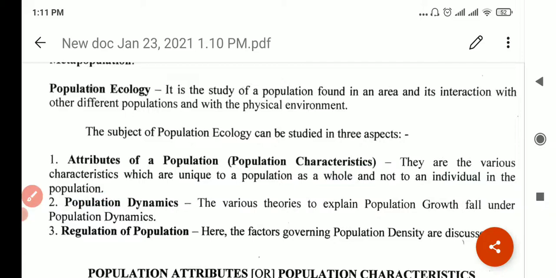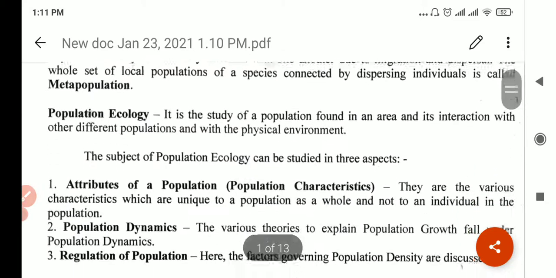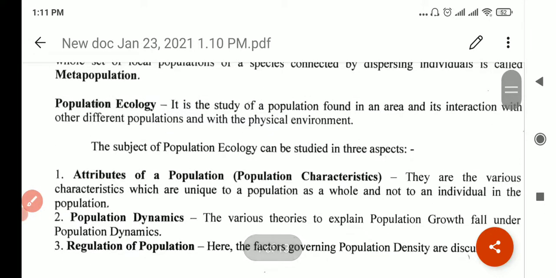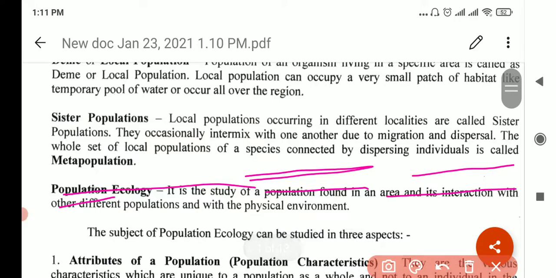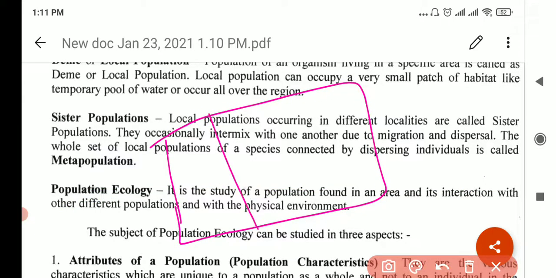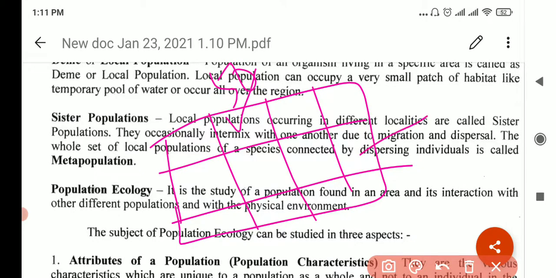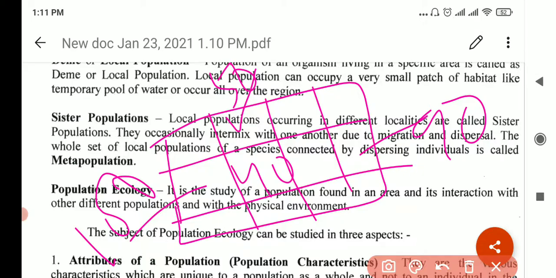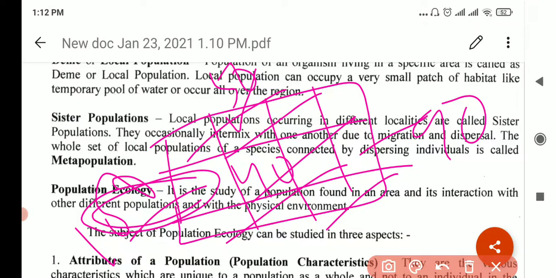Let's say in a class you have maybe 30 girls. Out of those 30 girls, one is getting 50%, one is getting 90%, one is getting 100 out of 100, one is getting 40%. So when you talk about population, it doesn't mean that just because this girl got 100 out of 100, everyone gets 100 out of 100. No, you have to look at the average of all the students, so you will understand how the population of the class performs.